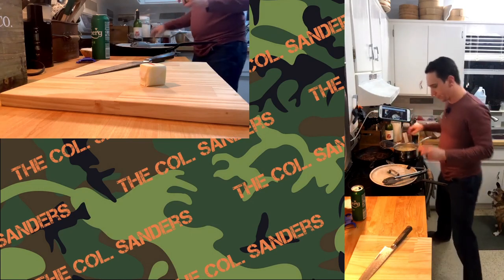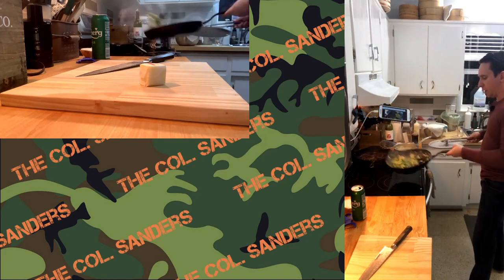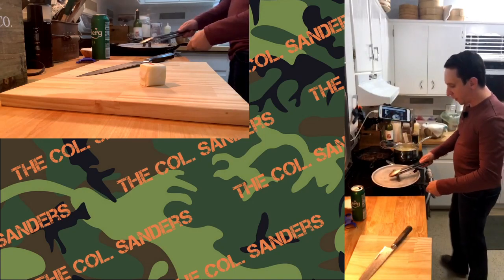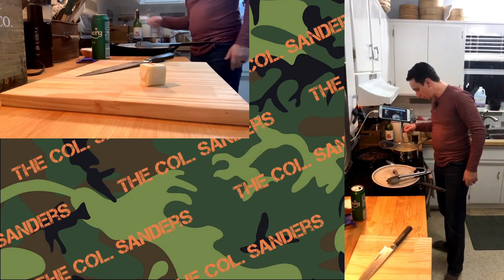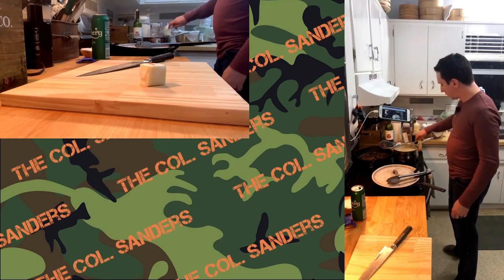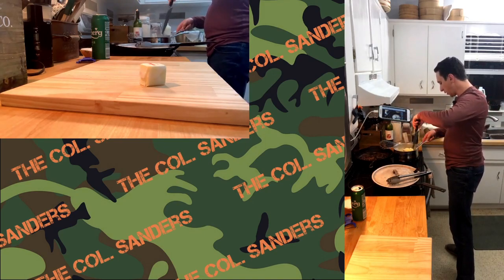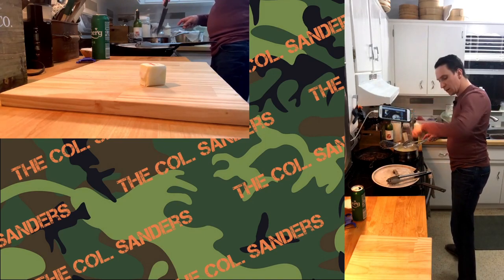So you can hear the Brussels sprouts cooking nicely. They need another couple of minutes. Ooh, this is boiling. I'm a little worried about these potatoes being done on time. They seem to be really taking their time. Yeah, they still need another couple minutes.